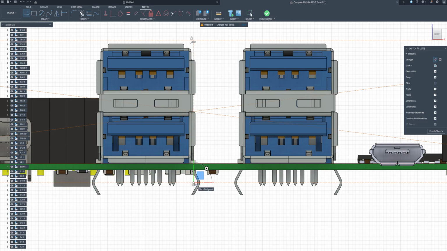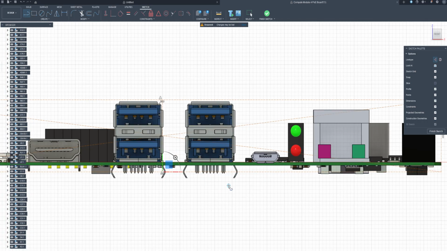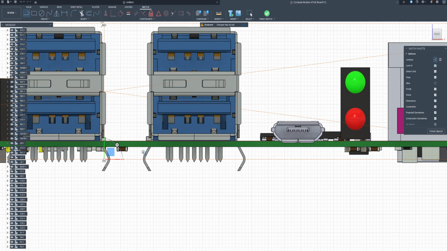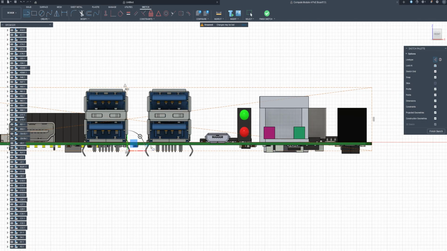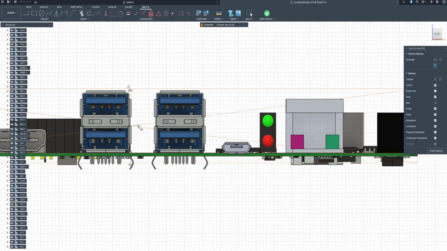There are different ways we could do this, but I'll just do it the simple way. Alright, and what we're going to be doing is creating our IO plate. So this is where we choose center rectangle, and we're going to come like this, and that's where we can actually do that.